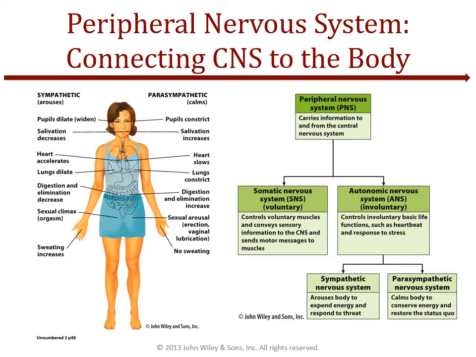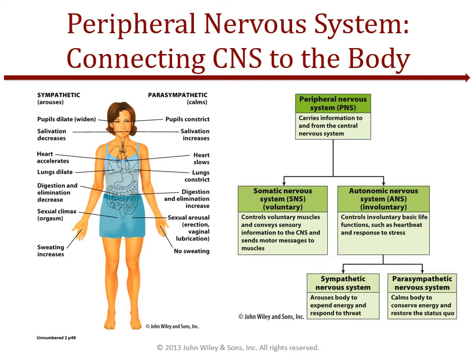This subdivision of the peripheral nervous system connects to sensory receptors and controls our skeletal muscles. Okay, so it helps with muscle contraction, our ability for mobility and movement, like when we want to move our hands and so forth. That's what it would help us with. But the autonomic nervous system, remember I said it's involuntary. It helps us in far more ways than we realize. We don't think about it as being automatic, but it is.